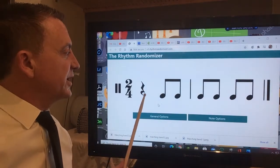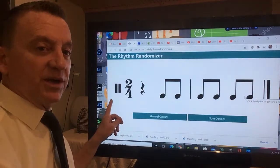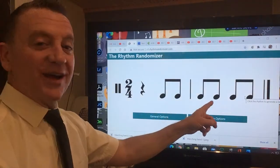Okay, rest on beat 1 here, and then it's all 8th notes after that. Let's slow it down just a tiny bit. 1, 2, ready, go. 2 and 1 and 2 and sh. 2 and 1 and 2 and.